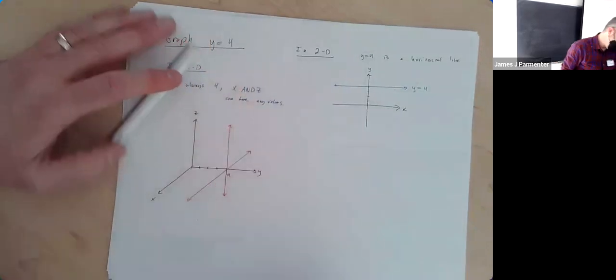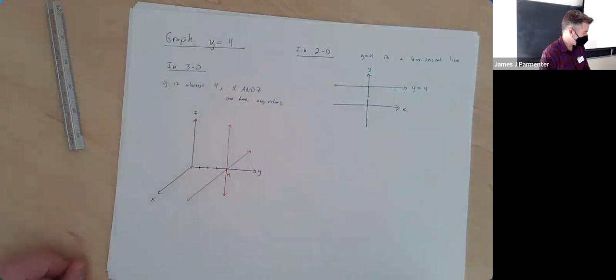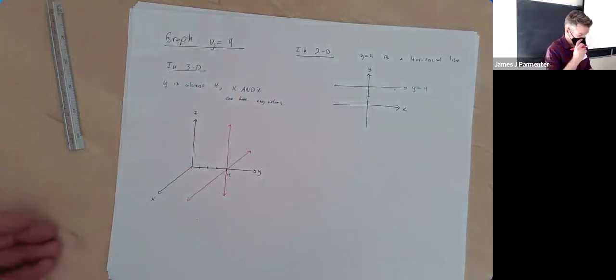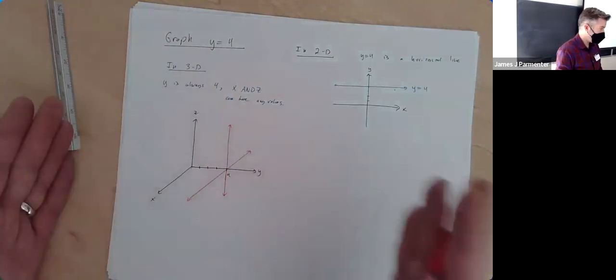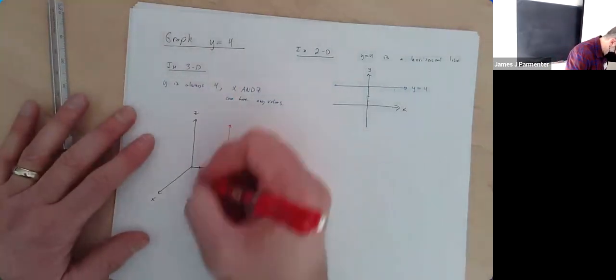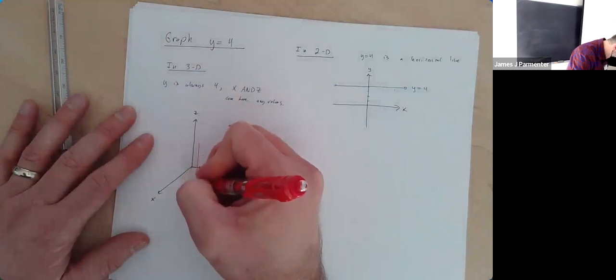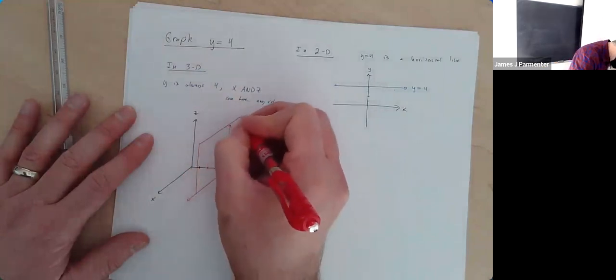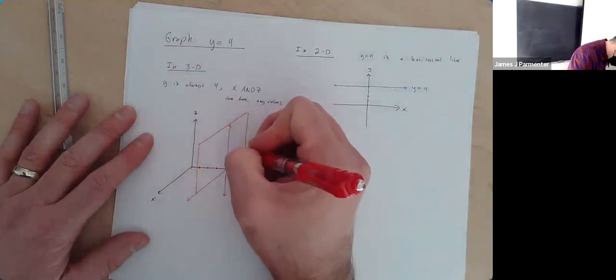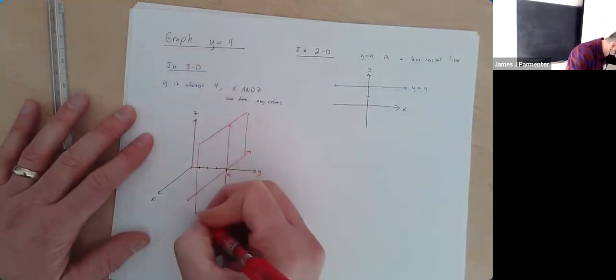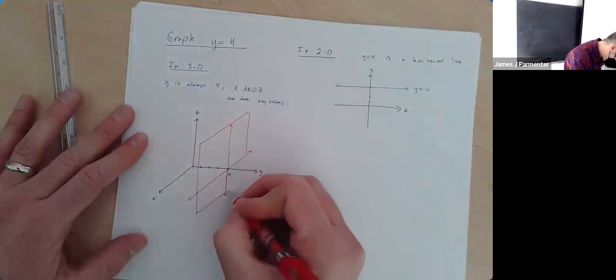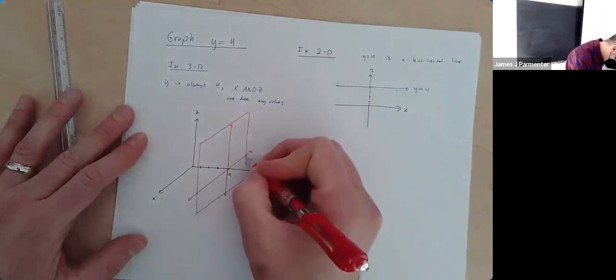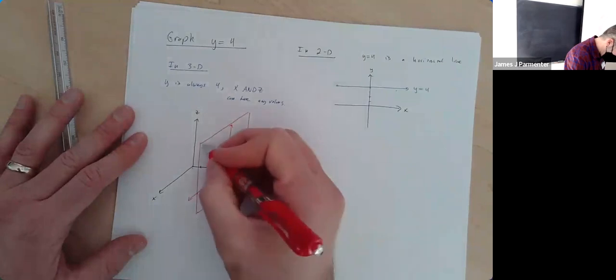So we can see that we can actually extend in any direction. What we end up getting is a plane that is parallel to the XZ plane, but is shifted 4 over to the right. So we're getting something that's kind of like this. And you're only going to draw some of it, because you can't draw the entire plane, just like we can't draw the entire line. But here is my plane.